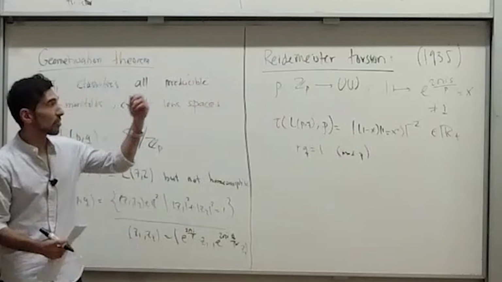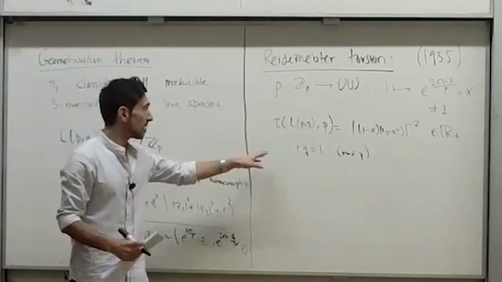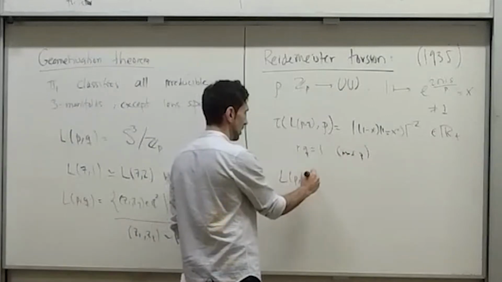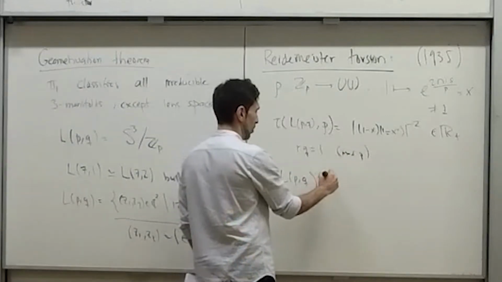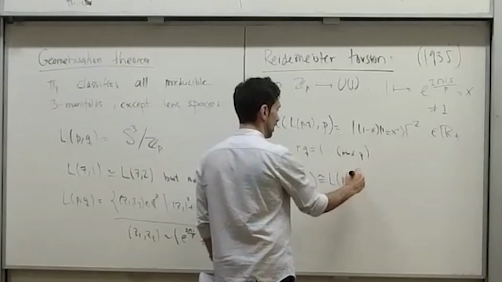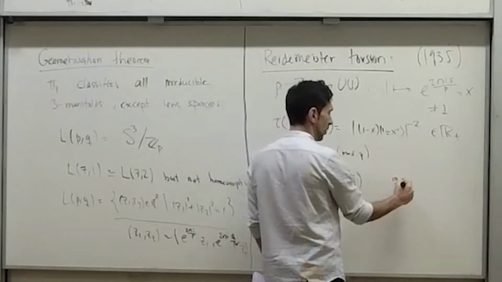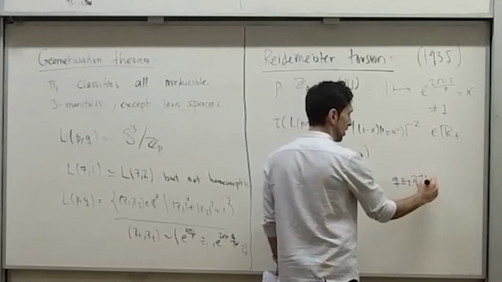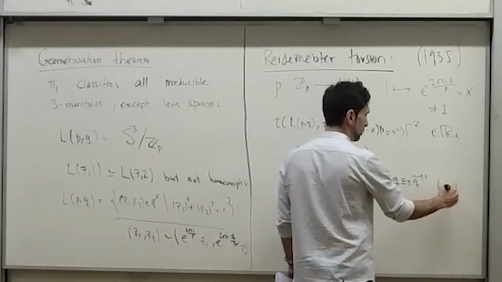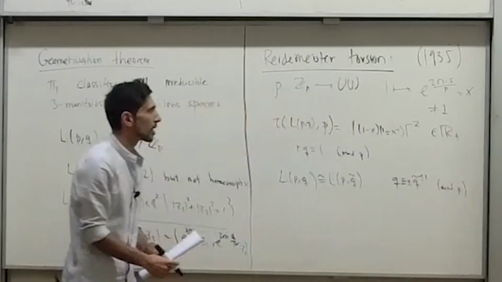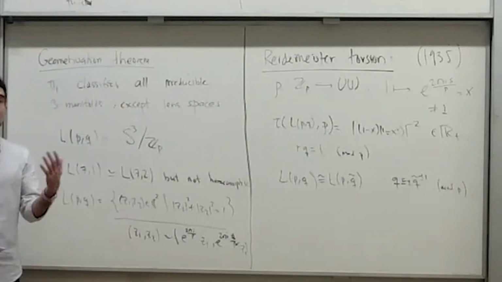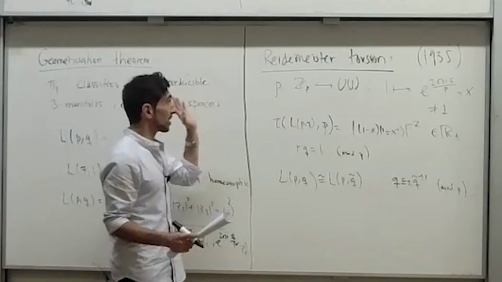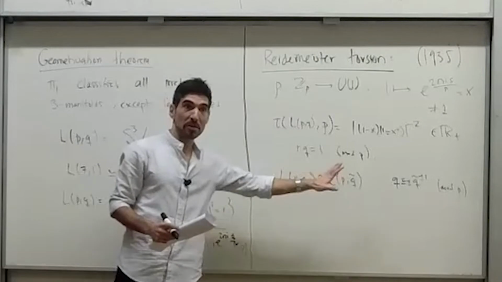Okay, so as you vary these representations, you can actually show that this gives you a classification. So these are homeomorphic, L(P,Q) and L(P,Q tilde), exactly when Q equals Q tilde or plus or minus the inverse, again mod P. Okay, all right, so it turns out that if you want to classify three-dimensional manifolds, we need something beyond the classical invariants and the Reidemeister torsion, at least in 3 dimensions.